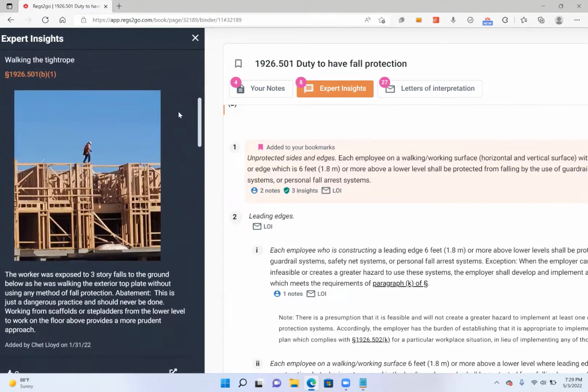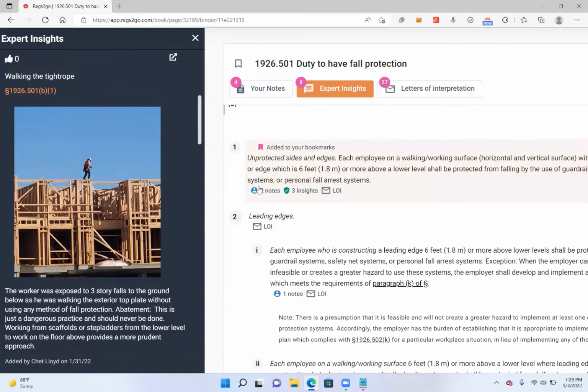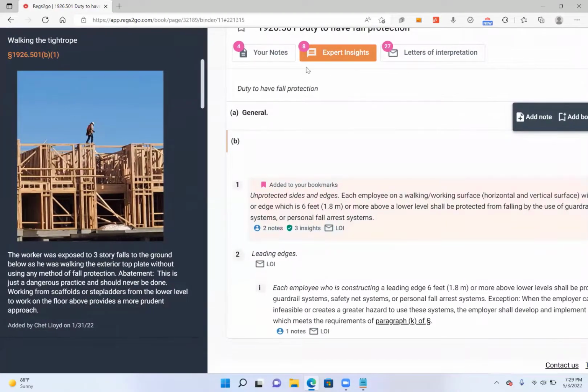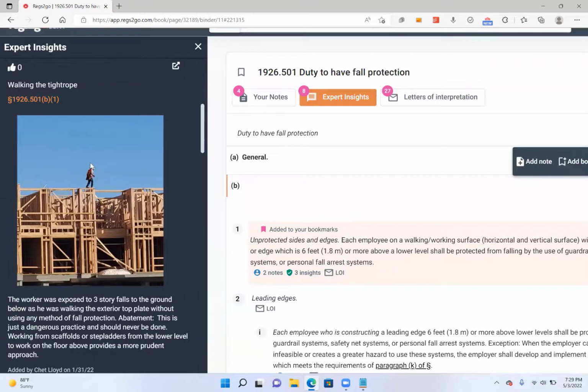So here's an example of an expert insight added by one of the safety professionals we work with, Chet Lloyd. This one is linked to the same paragraph, 1926-501(b), and it has an example of somebody who is obviously not following the regulation. This worker was exposed to 3-story falls to the ground below as he was walking the exterior top plate.